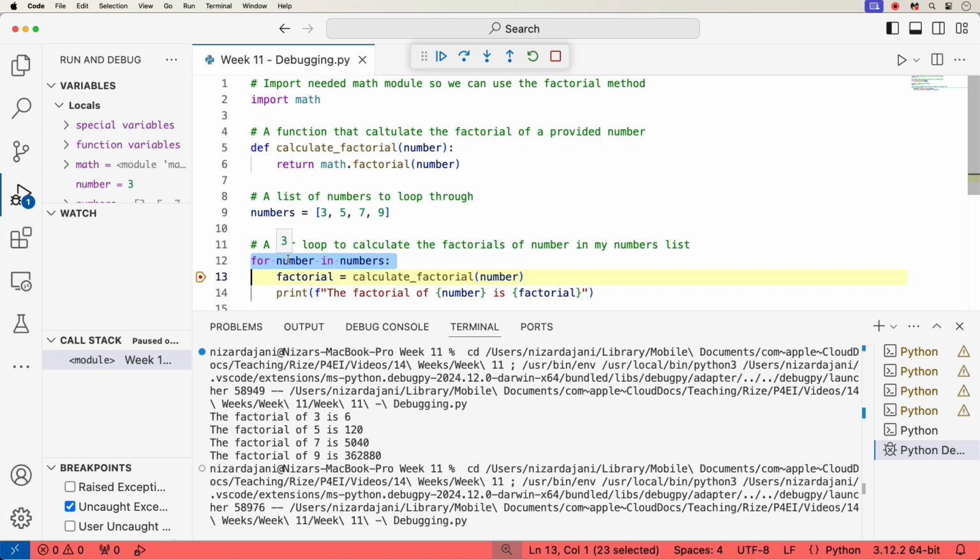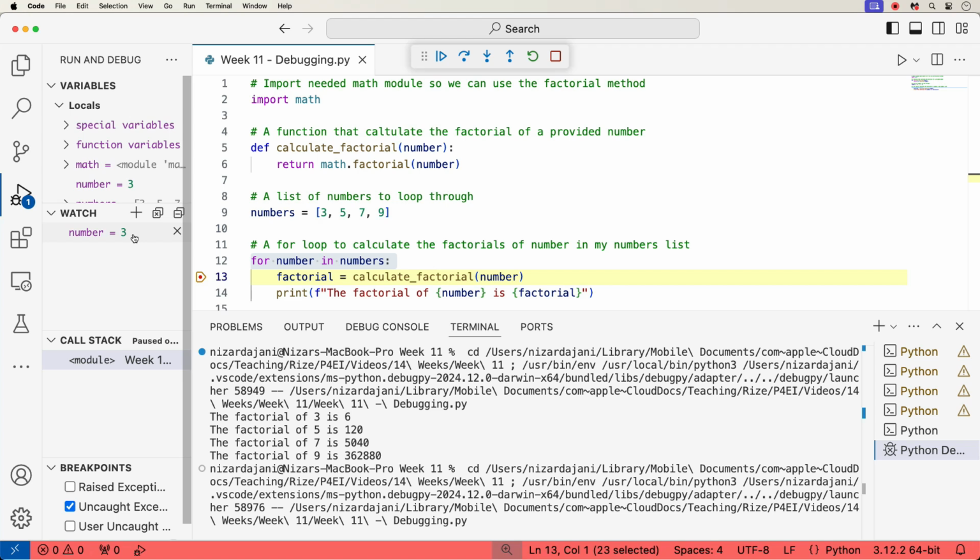See? So that's one way to inspect variable values as you go through the flow of your code. You can also see the variable values in the Run and Debug panel on the left. I can also set up a watch item to watch for the value of a particular variable. So I'll click on the plus sign in the watch section. Then in the expression to watch text field, I'll type the name of the variable that I want to watch for. So I'll type number, then hit enter. And now I see the variable with its current value. And if this value ever changes, it will be reflected here as well.